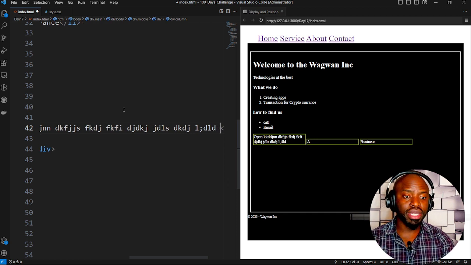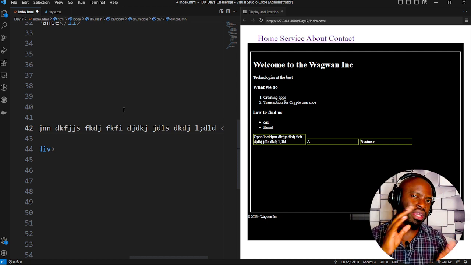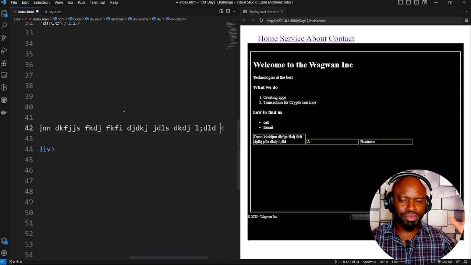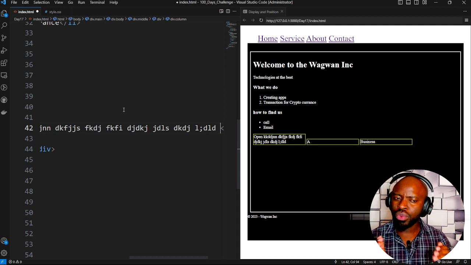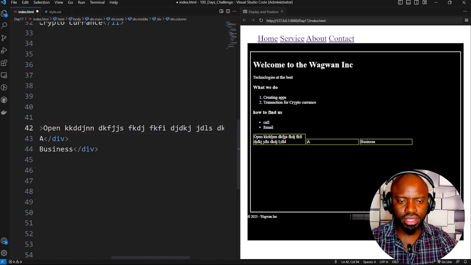If it's inline, it will not break to a new line. It will maintain the same line where it is. But if it's a line break, then this container will allow other elements to come next to it, and if you give it a specific size, it will hold that specific size and allow others to take their own space.